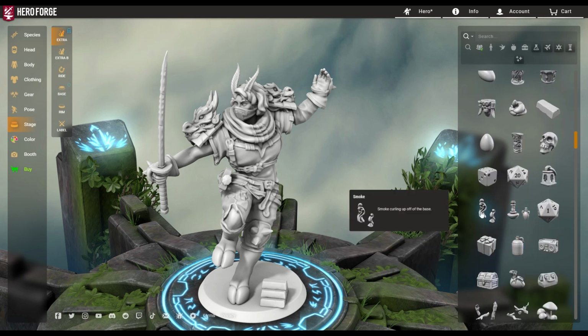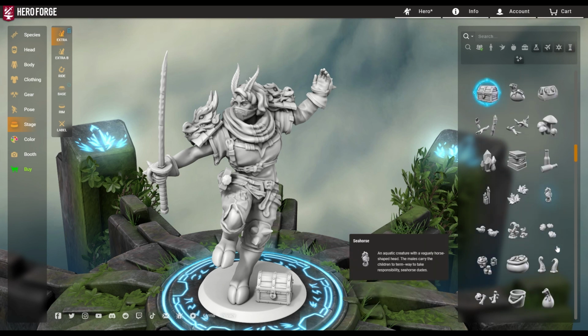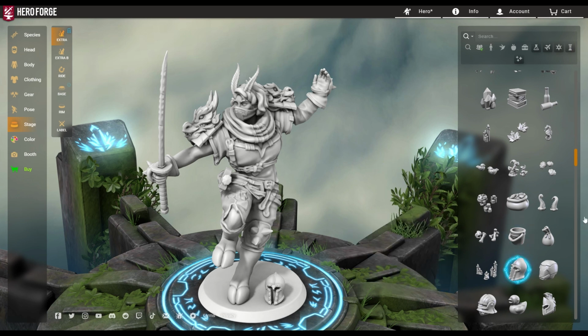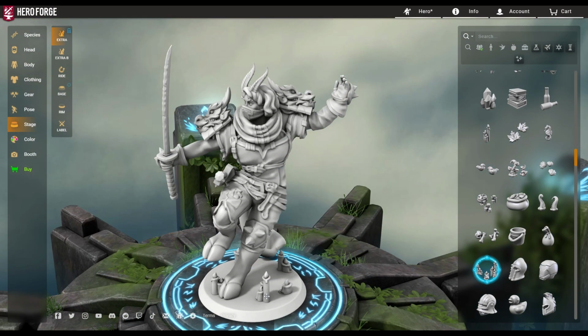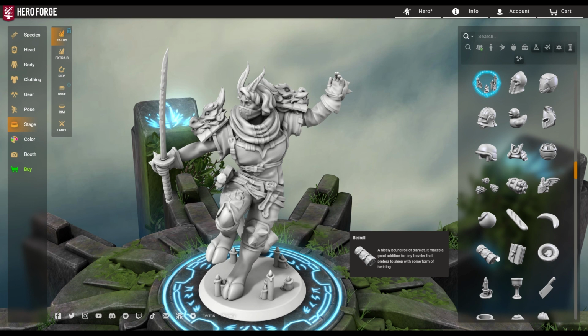Like this, skull, ingots, little drum, an egg, just weird random stuff. And there's even a dice, I believe, or sets of dice here you can put on the base as well. Little treasure box. I believe there's a mimic somewhere that you can add to it as well. So there's a lot of cool things, tentacles, helmet. That helmet looks really small next to her. Candles, which, one of those is going right through my foot.